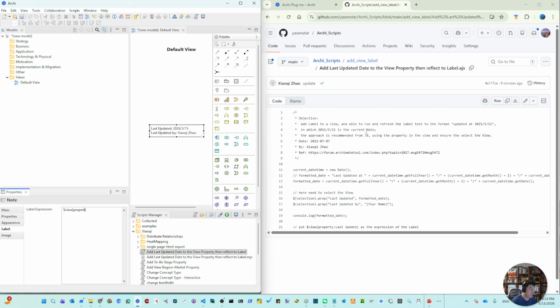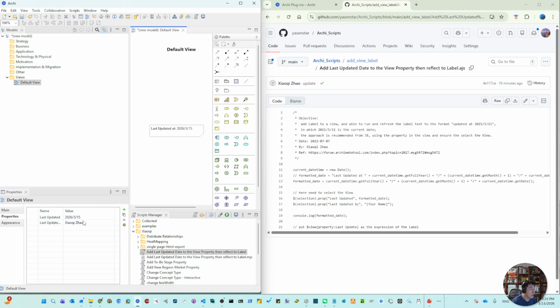So property, and then with this colon, just remember what you have done is the updated. I have this updated, but since I have this one, I will write some plain text: Last updated at.